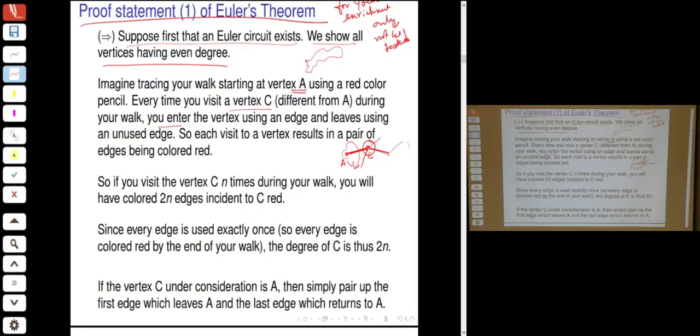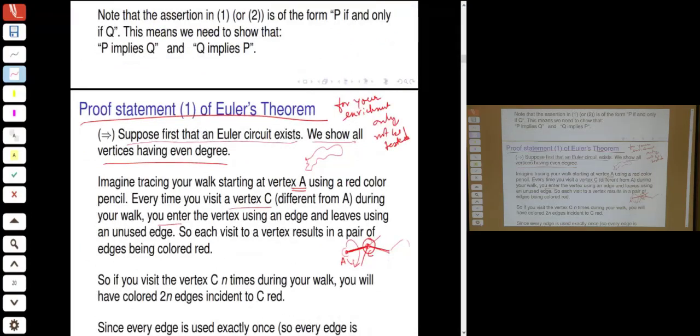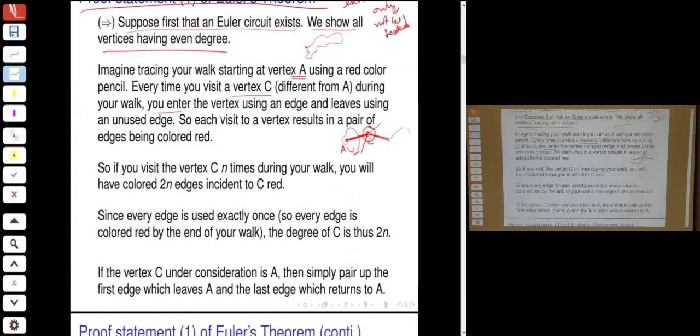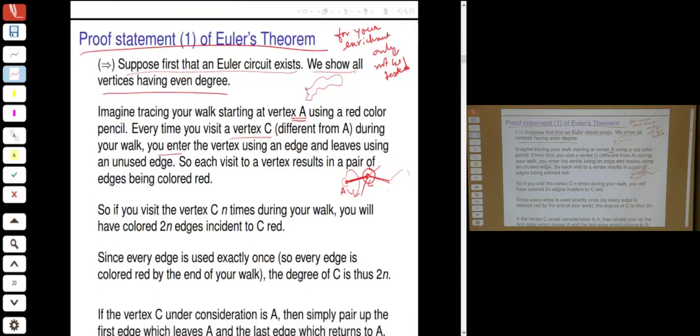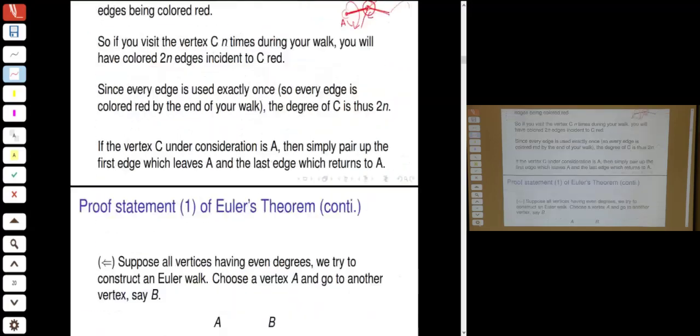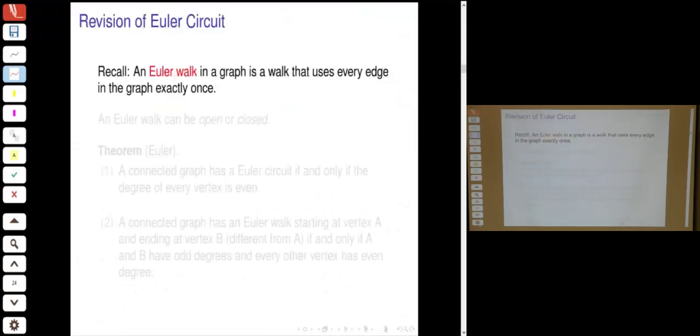Okay, so this is all that we will discuss about the proof of Euler's theorem. For those of you who are interested, you are welcome to go over the details of all the other aspects of the proof, and if you have questions, you can come to me. But in the lecture, we will not go into the further technical complications of the proof of Euler's theorem. So let us take a 10-minute break right now, and after we are back, we will start again with Euler circuit and continue with further discussions on Euler circuit.